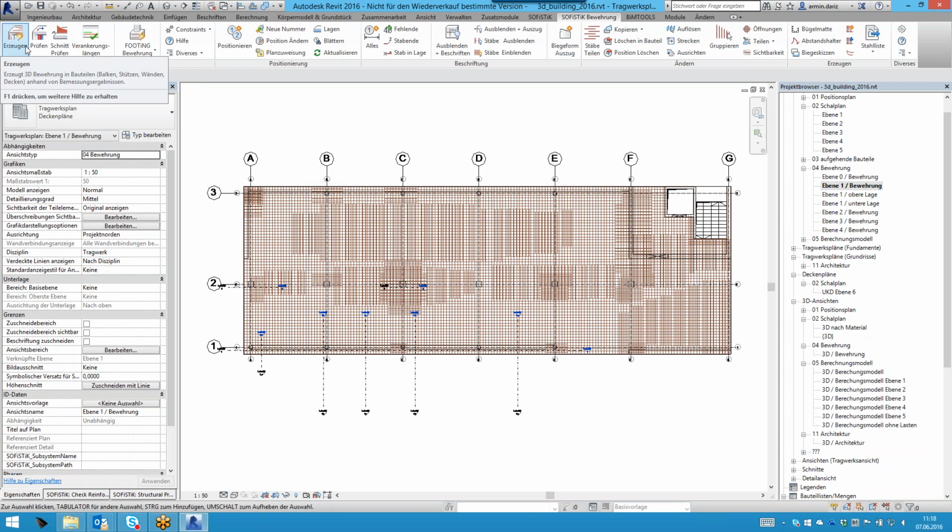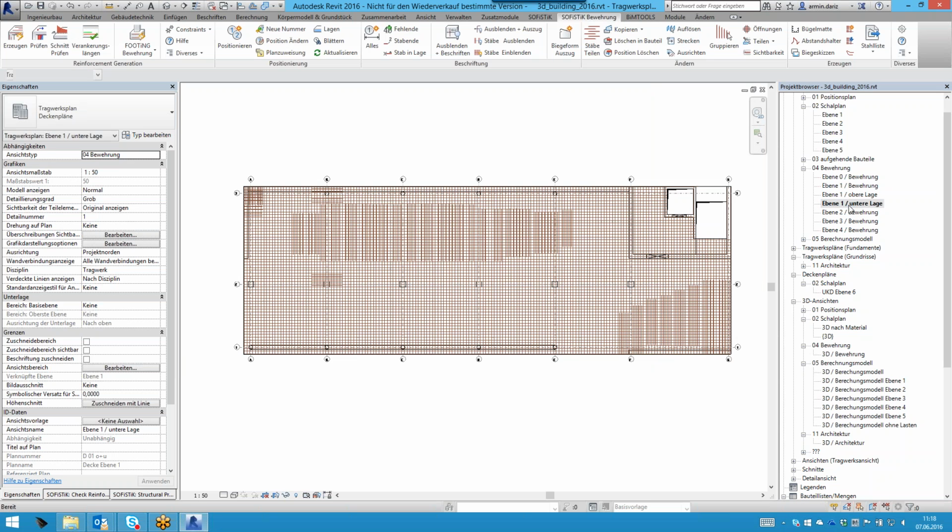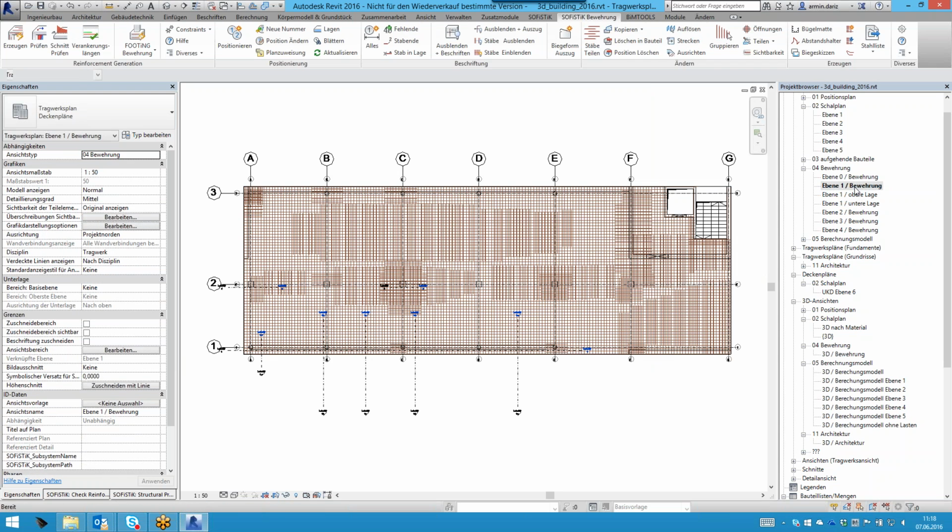Let's check again. Let's try to check it again. So anyway, let's check the top rebar and the bottom rebar. Yeah, you see that I have many different bar lengths. But anyway, it's not the case now to discuss that. But you see that first of all, we have all the rebars inserted in the slab. We have different lengths regarding the isolines. We have the base reinforcement, and that's quite nice too.